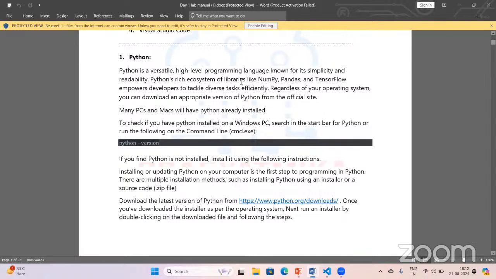You can download Python on your PC, MacBook, Mac operating system, Windows or Linux. I'm using Windows now, so I'll explain the process of how to install Python on your Windows. First you need to go to your browser.